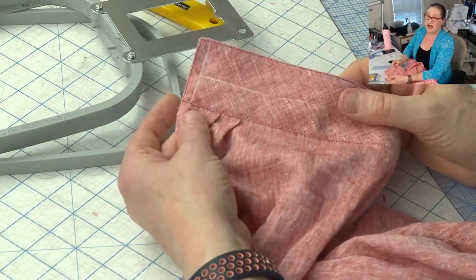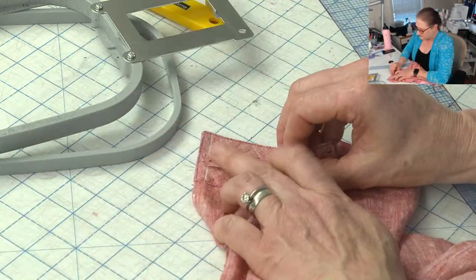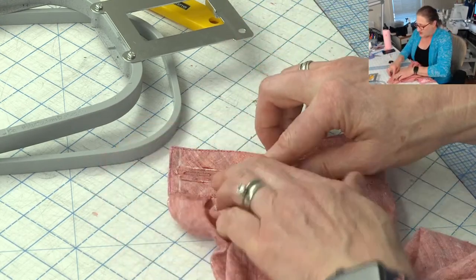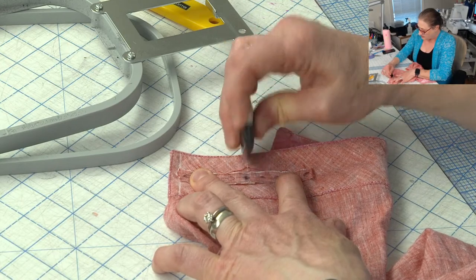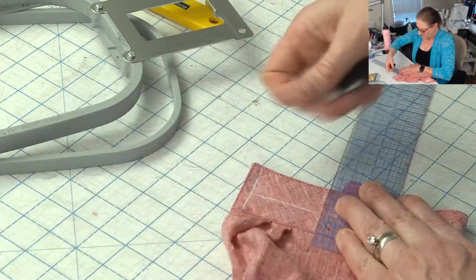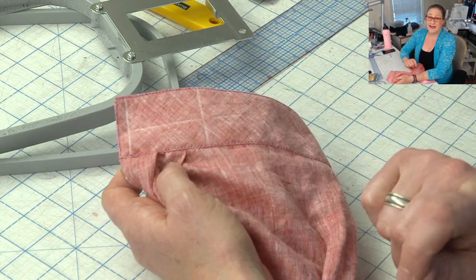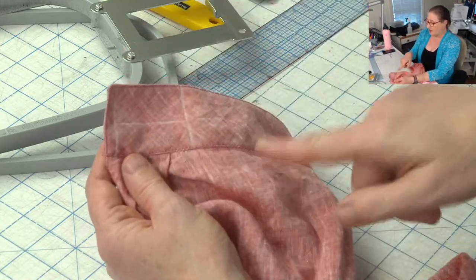Okay, so you can see now I have a guideline to put my template. I'm gonna lay it so the actual end of the buttonhole is just on that white line. And I'm gonna mark the center dot here, like that. And I'm gonna mark my crosshair. So now that's where I'm gonna put the center, that red dot, when I put it on the machine. Now I'm gonna show you how to get this cuff in the hoop so it's going to embroider straight along my cuff. That's gonna be the next step.